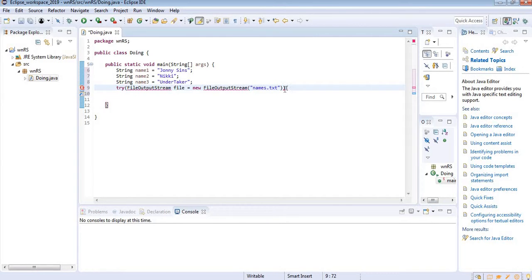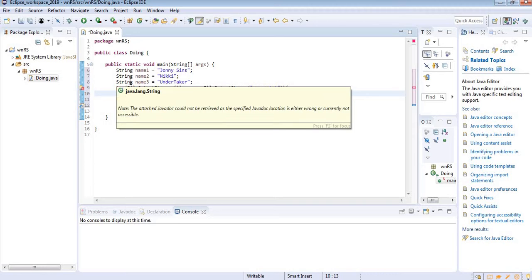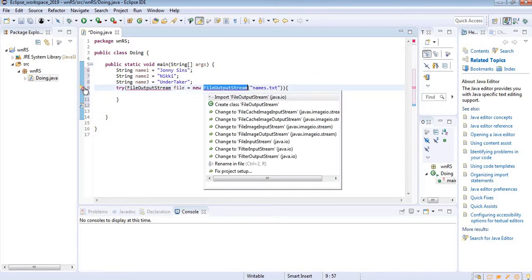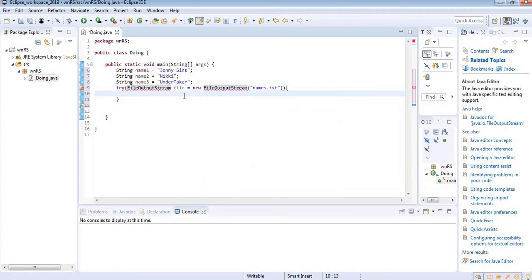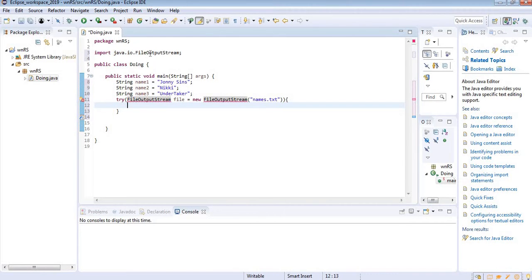Now just open curly braces and hit enter. You might see an error right here. It's because you haven't imported it. To import it, just click this error, and you can either double click this, or I prefer typing Control Shift O. This is going to import FileOutputStream for me.